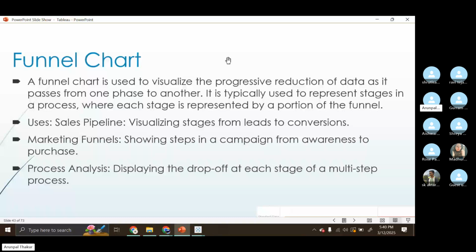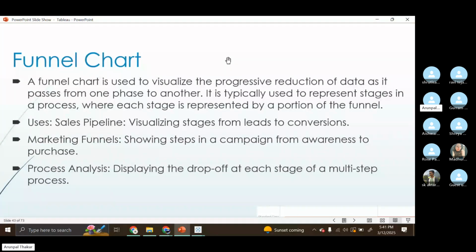So, read this funnel chart. A funnel chart is used to show the progressive reduction of data as it passes from one stage to another. It is typically used to represent stages in a process, where each stage is represented by a portion of the whole. Sales pipeline, visualizing stages from leads to conversions.